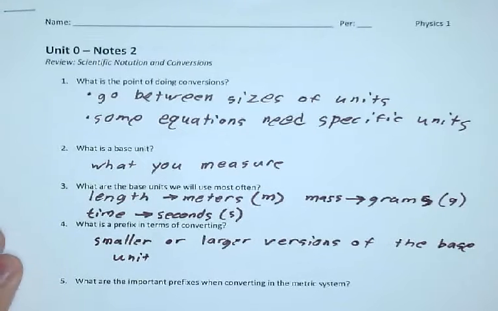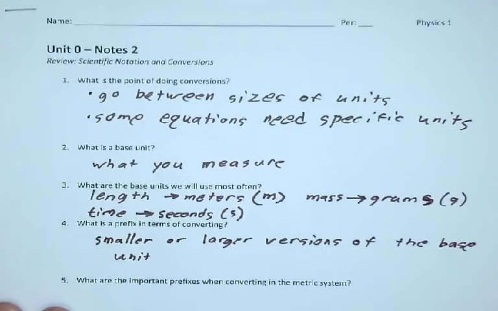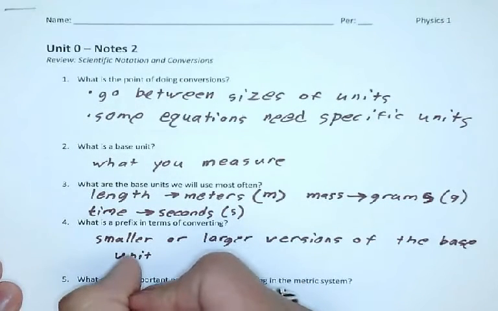Okay? All right, so what are the prefixes we need when we're doing metric? You've probably done kilo, hecto, deca, deci, centi, milli. And we're going to use some of those. But I'm going to leave some of them out because literally no one uses some of them. Like you learned hecto, nobody uses hectometers. No, nobody does. So we'll leave those out. So here are the ones you need to know.